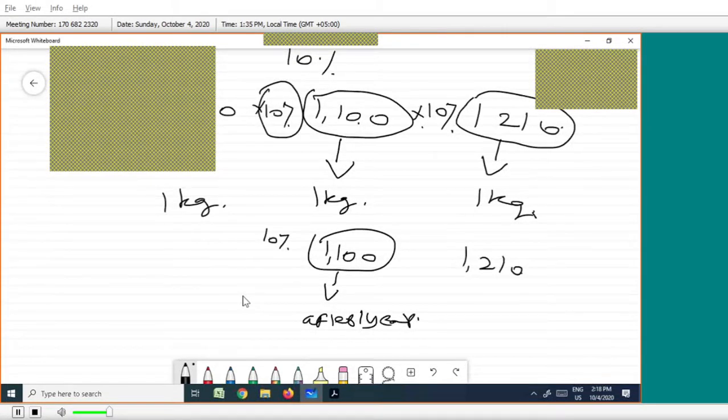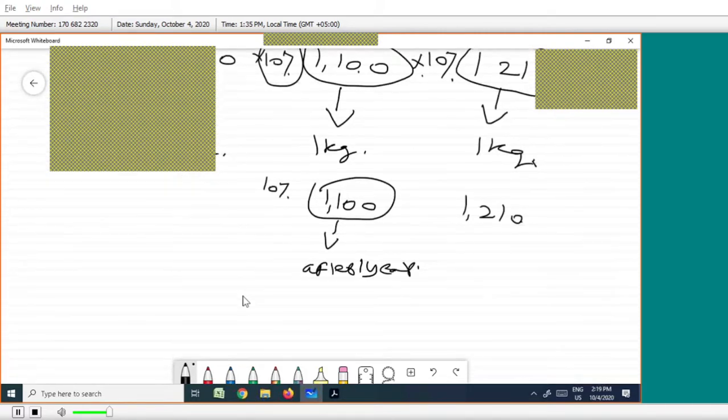From Revati, what is the present value of this 1100 rupees? Present value is 1000 from Darshini. Kavita, 1000. After 1 year, the value is 1100. What is the present value? 1100 only, 1100 is the after 1 year value. The present value becomes 1000 rupees. Present value of 1100 is 1000 rupees.